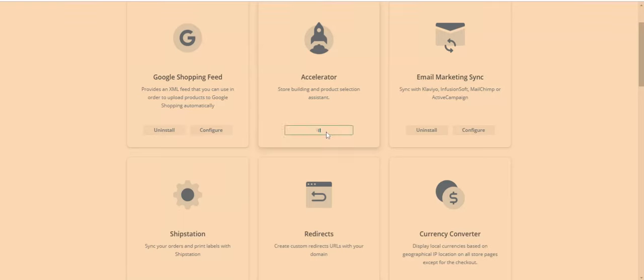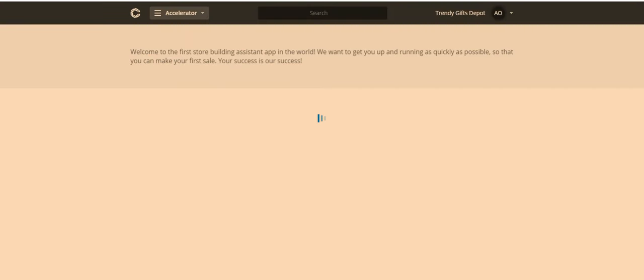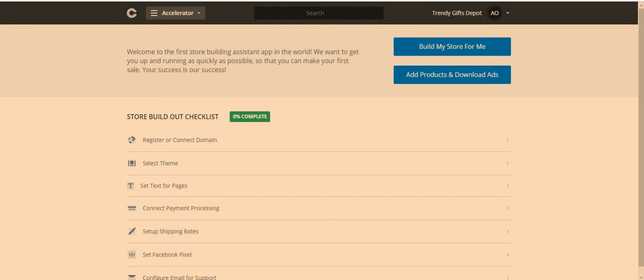Let's go ahead and click on that, and it'll take us to... So it says it has been installed. So we're actually going to go into configure and start configuring that. Okay, so this is how we're going to easily have a store up and running. And I'm going to show you how within the next 30 minutes, or maybe even 40 minutes, we're actually going to have a store fully developed. There may be some things that we can do on the side, but actually having a store that's ready to put in front of someone to make a purchase, we will have that.